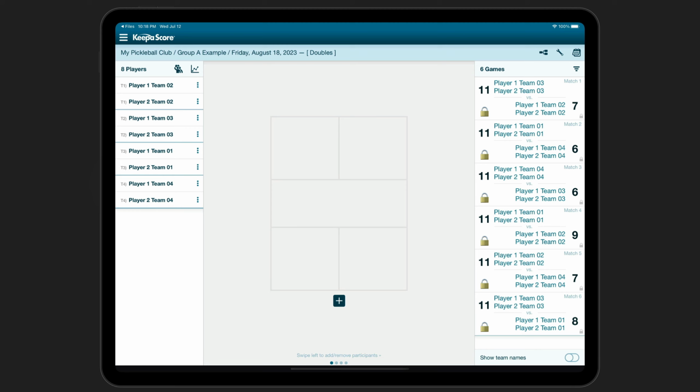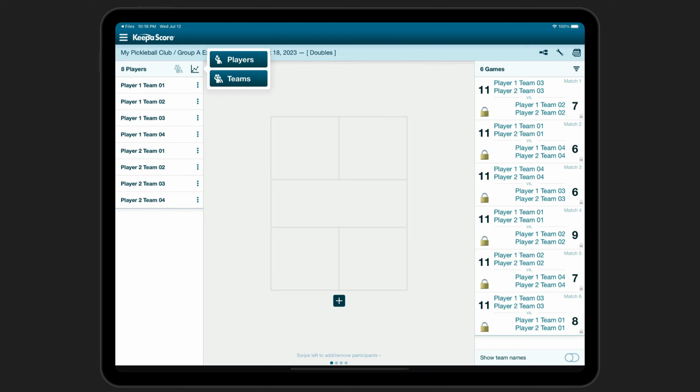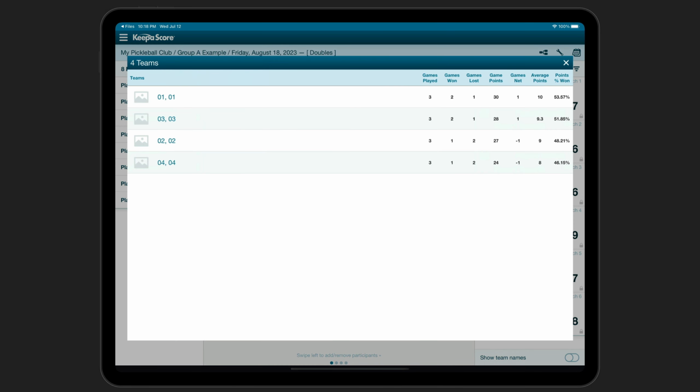So if it's a little bit confusing for you, it really becomes more confusing when you're running very large events where you've got more than 32 individual players. You need that breakdown. But here we have our stats. When we click our stats, we've got individual player stats, and we've also got team stats. So clicking on the team stats is going to tell us everything we need to know about the results of that game. And it doesn't matter whether you're playing a Major League Pickleball format or just a standard pickleball format that we have right here.